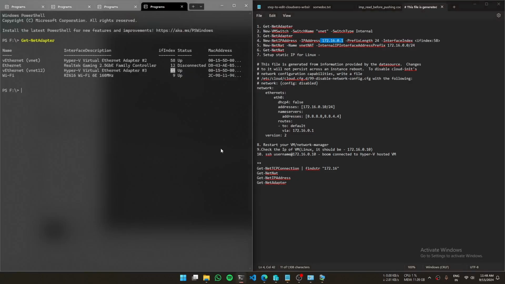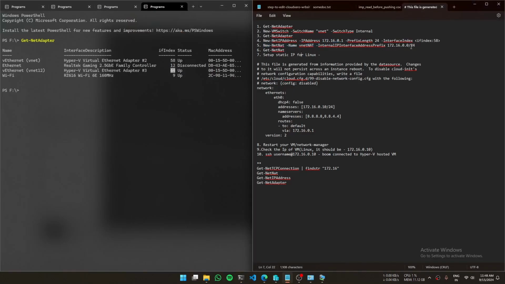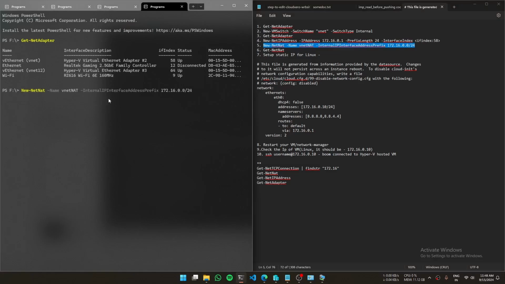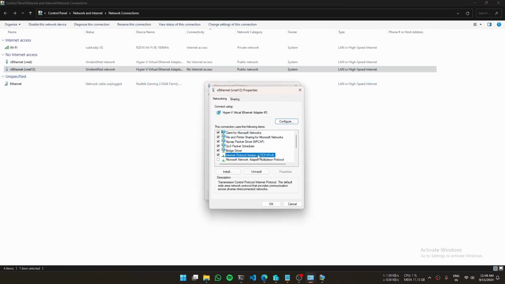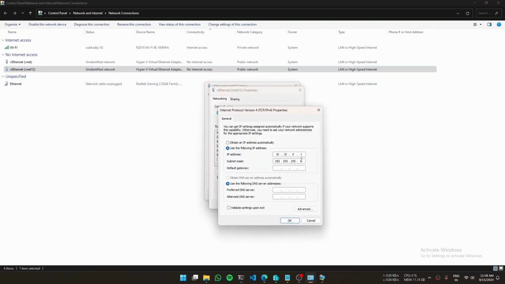To create a NAT, we need to copy this command, New-NetNat. This will tell in which addresses we want to create it. Remember, I have given 10.10.0.1 and I want 0 to 255, all addresses included.